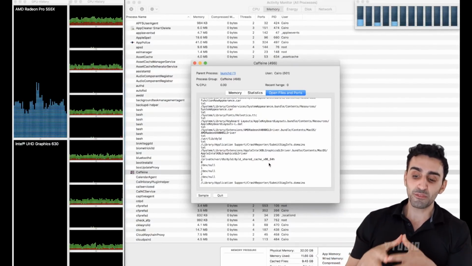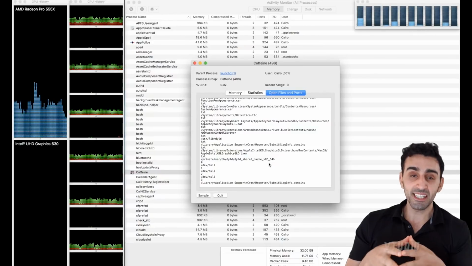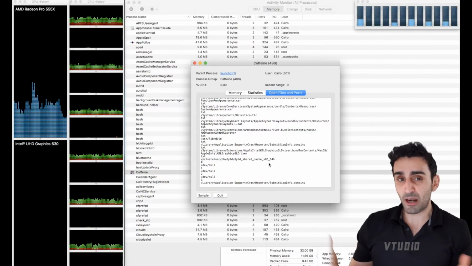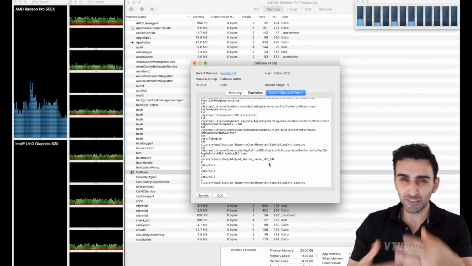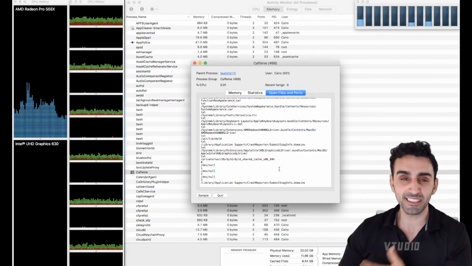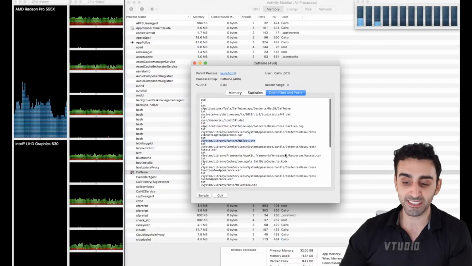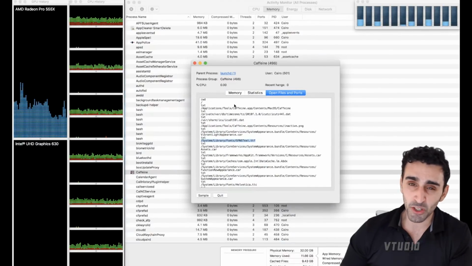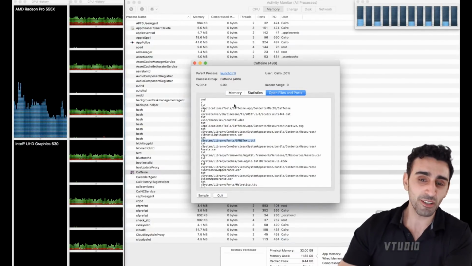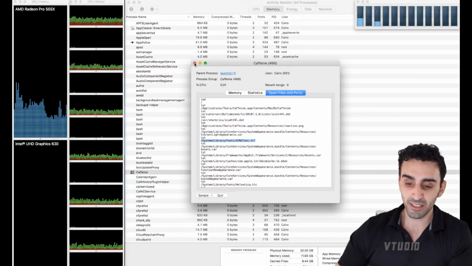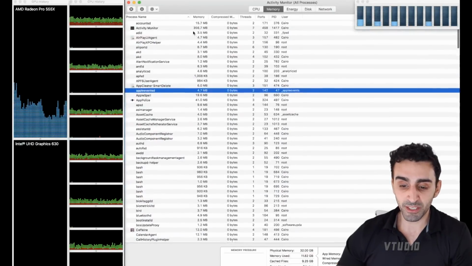But the good thing about it using libraries is that libraries are shared across other applications. For example, macOS provides lots of different libraries to use. So don't be surprised when you see apps using other libraries on your system. It's just part of the process. But if there's an app you don't know about, you can get some hints as to where it exists in the world. So over here, my memory seems to be good.